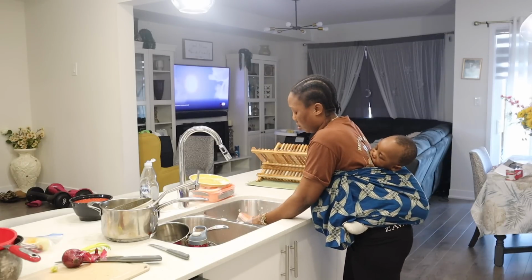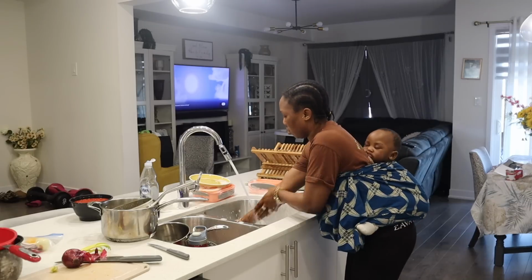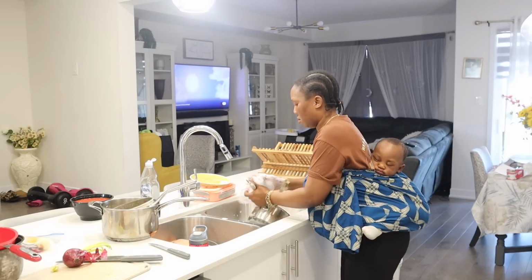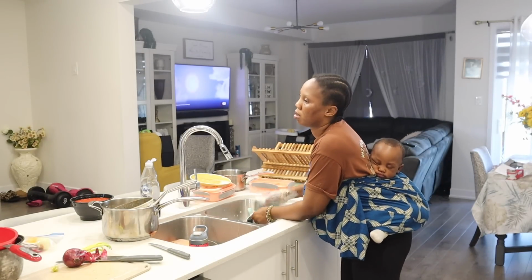Lila won't mind doing the dishes when they're in the sink like that, but the water on the floor, I can't take it. Not on this kind of day at all. I just want to cook, clean, and get out and go to bed, because by the time I finish cooking, I'm exhausted and I don't need more work for myself.